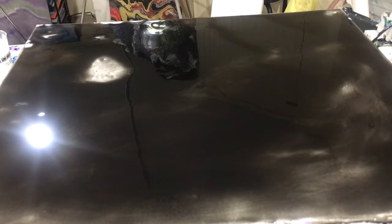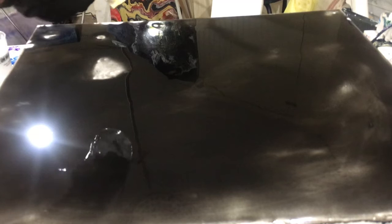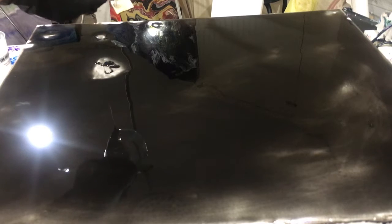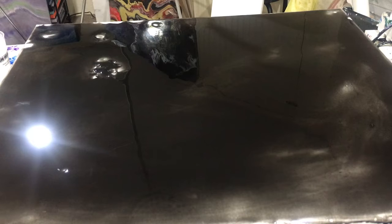You see that smoke? It must have touched the paint a little bit. That's why I had that little bit of smoke coming out. You don't want to touch the paint too much with your nozzle, because if you touch the paint with your nozzle, you may mess up your nozzle too. You don't want to do that.